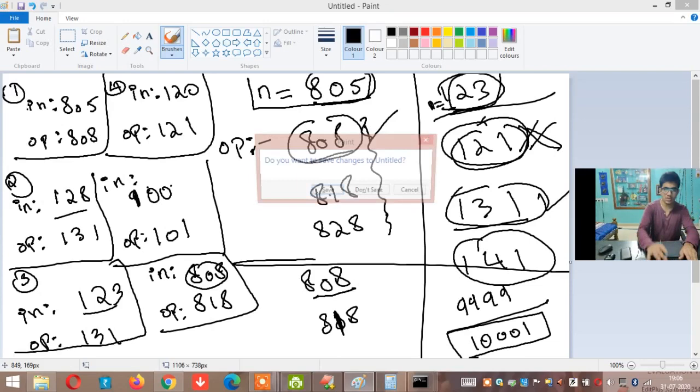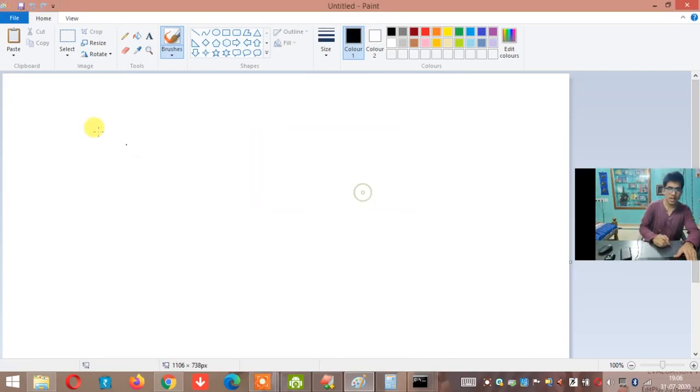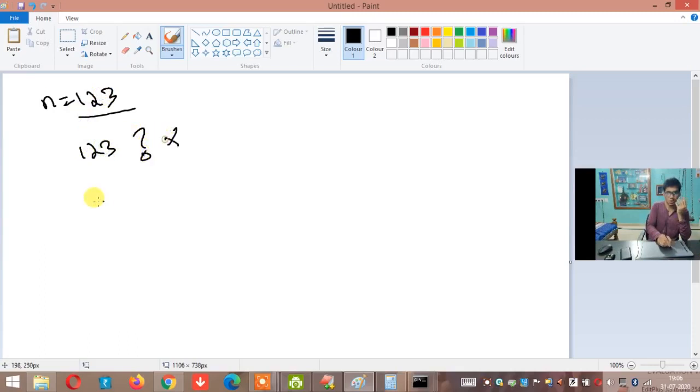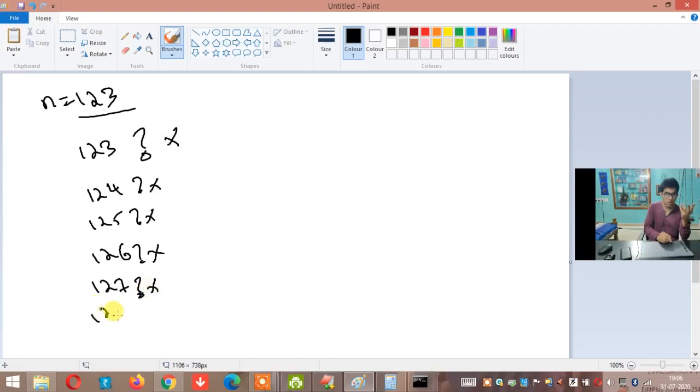So if the n value is 123, I have to check whether 123 is a palindrome? No. Is 124 a palindrome? No. 125? No. 126? No. I have to keep on searching, right? 127, is it a palindrome? No. 128? No. 129? No.